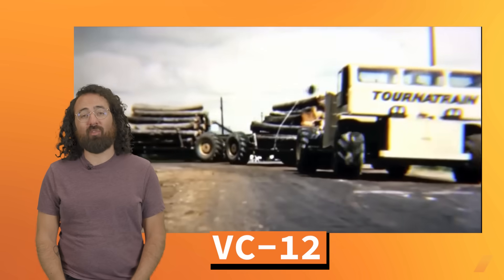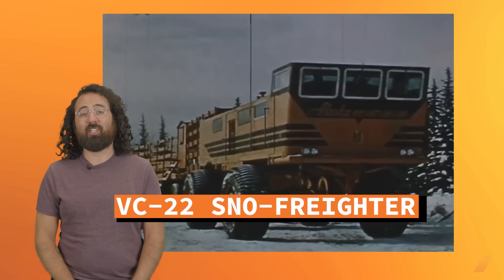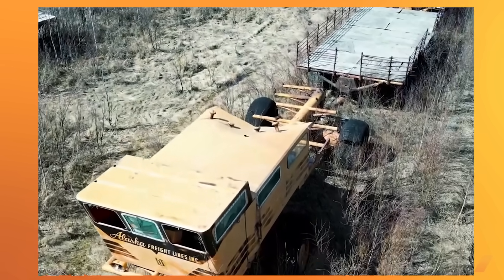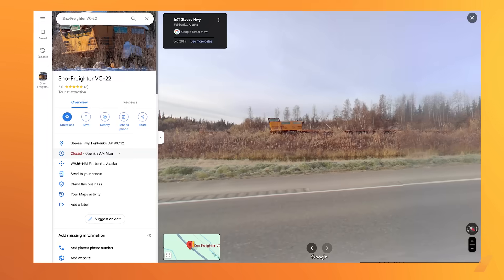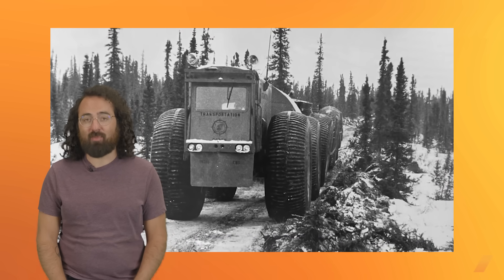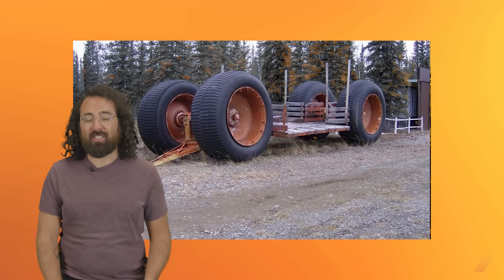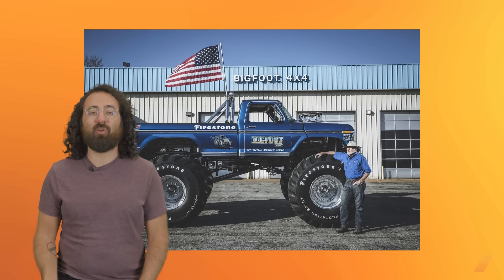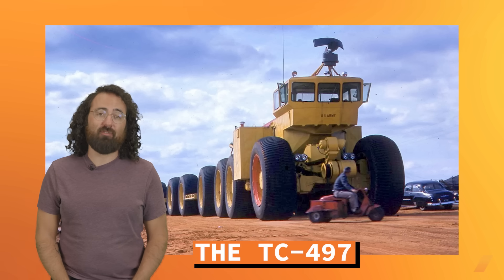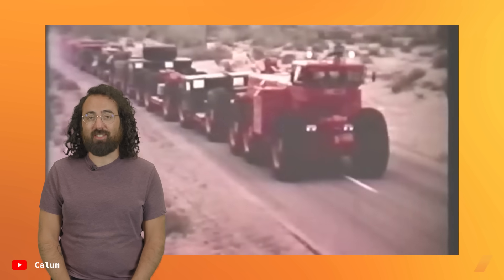But what happened to them? The VC-12 was cannibalized for parts and today only exists in photos. The VC-22 Snow Freighter was eventually towed from its crash site, brought back to Alaska, and then properly abandoned on the side of the road where it still sits today — you can see it for yourself on Google Street View. After its service in Greenland, the LCC-1 passed through a few owners before ending up on display at the Yukon Transportation Museum in Whitehorse. Some of its trailers ended up at a scrapyard outside Seattle where a man named Bob Chandler bought four of the wheels and tires to attach to a monster truck prototype he was building called Bigfoot. So LeTourneau also indirectly helped invent Monster Jam. The control car for the TC497 is on display at the U.S. Military Proving Grounds in Yuma, Arizona, where it gave the world a glimpse of an alternate future over 60 years ago.